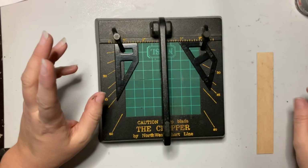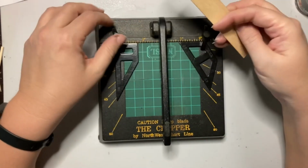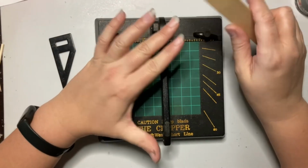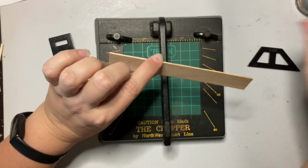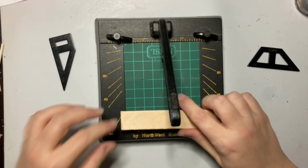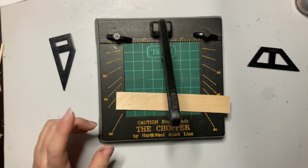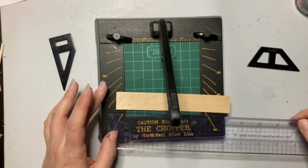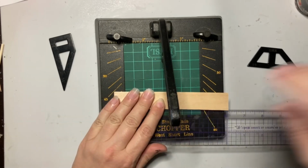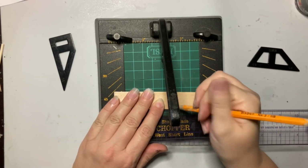Now I've got the chopper, which will help with cutting down my popsicle sticks. If you don't have this, you can use a craft knife and a ruler. And in fact, I think with these, because of the thickness, or maybe it was these I was cutting recently, I needed to use a craft knife. Anyway, I'm gonna start by marking off 3 inches, since that's how big we decided to do our shelf. I'm just gonna take a pencil and mark it 3 inches.